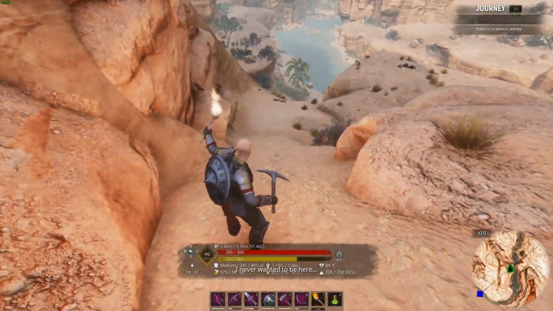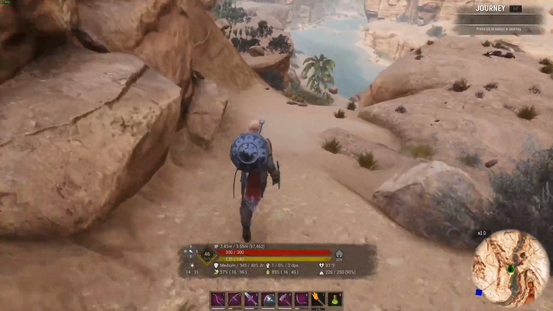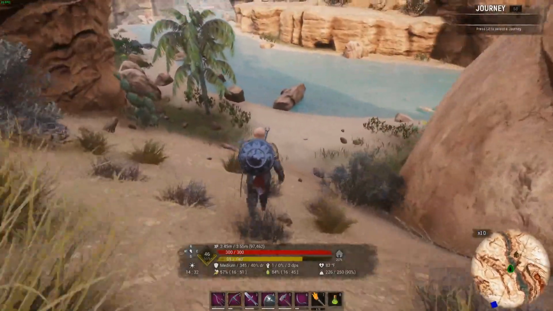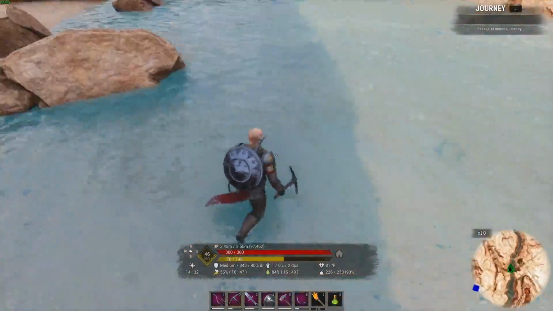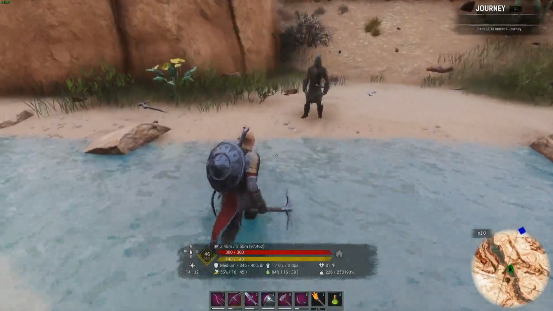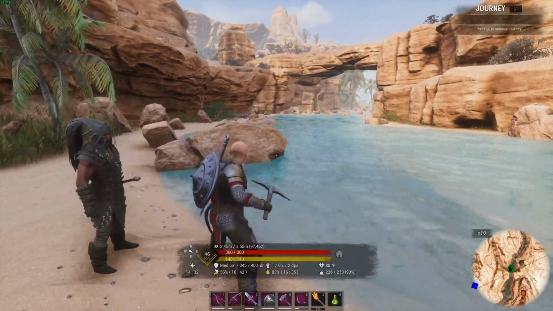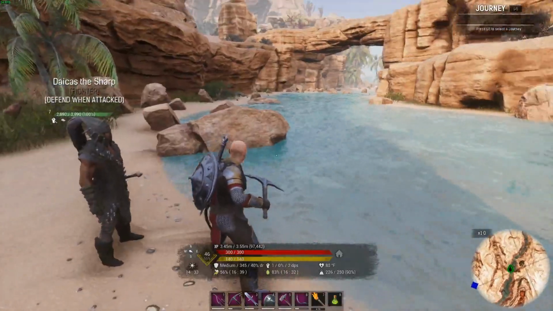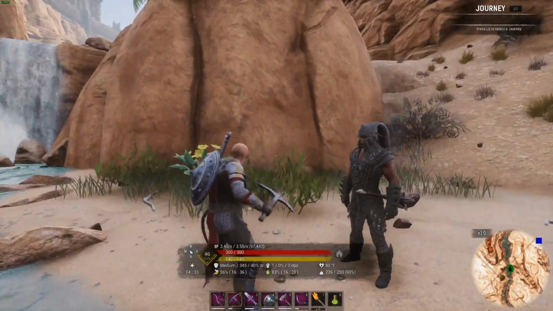Now, the Scorpion bosses, they hit harder than the spiders, and their poison is much worse. And their shells are a lot harder, so they don't take nearly as much damage. So I will see how Dicus will fare against one of those. There's actually one not that far away.